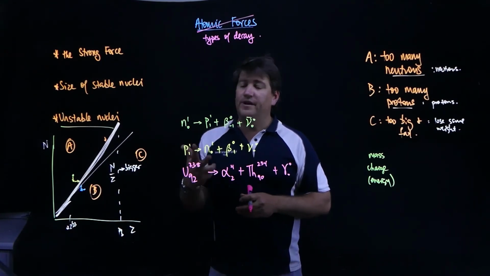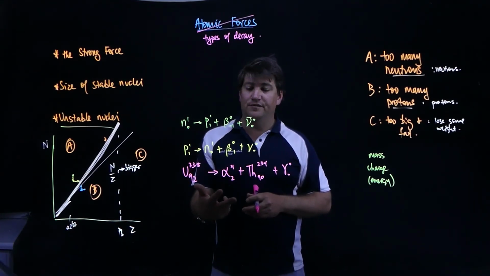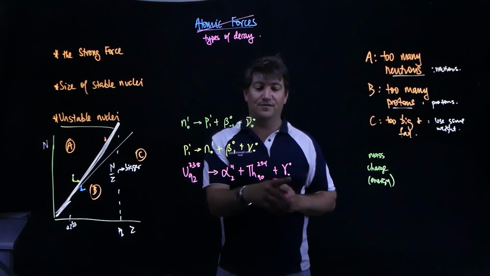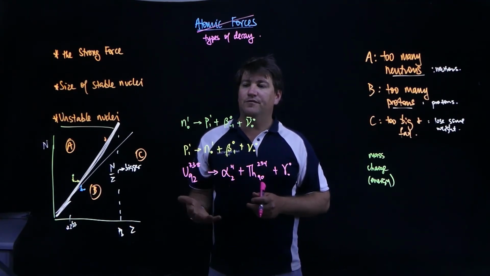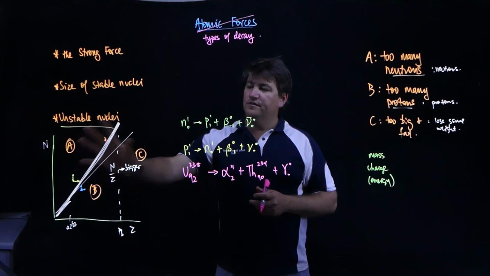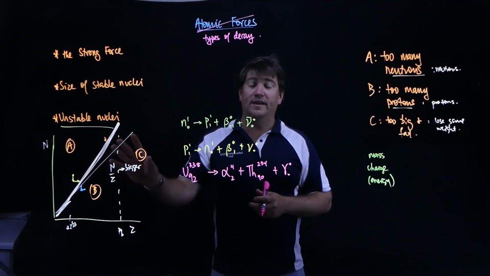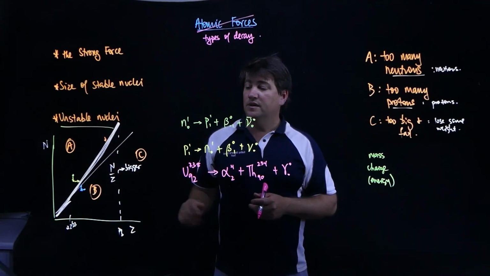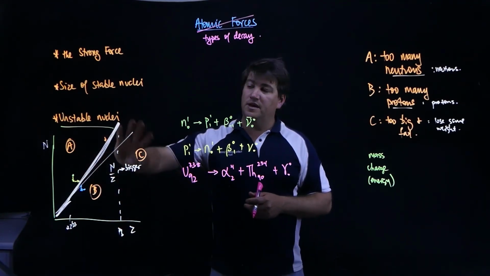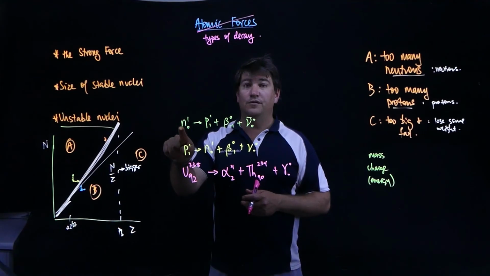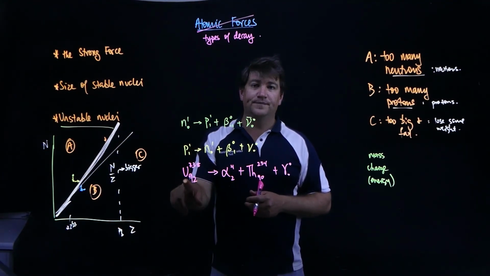So we have 3 different types of radiation that are given off, well, I guess there's 4 because I just said gamma as well. They give off different types of radiation depending on where they are in this graph. They want to get back to that line of stability, and the easiest way is to lose a neutron, gain a proton, lose a proton, gain a neutron, lose some weight. All right, thanks.